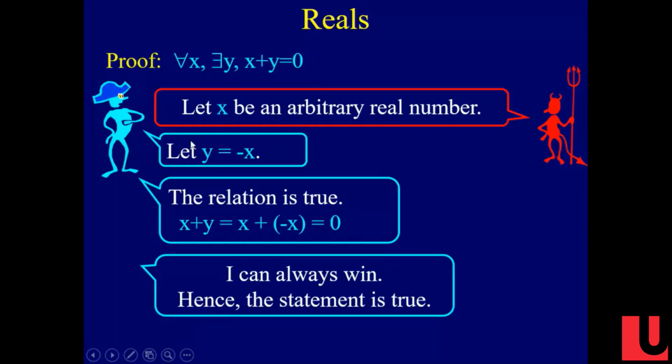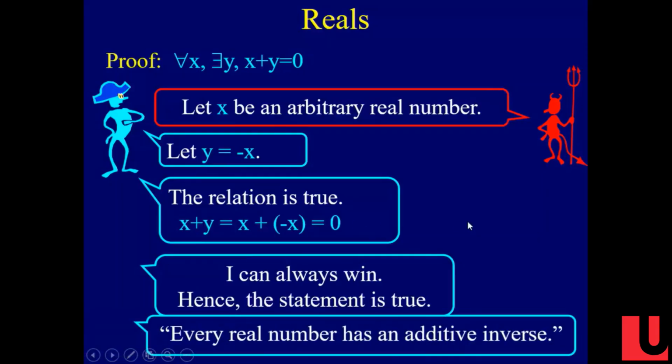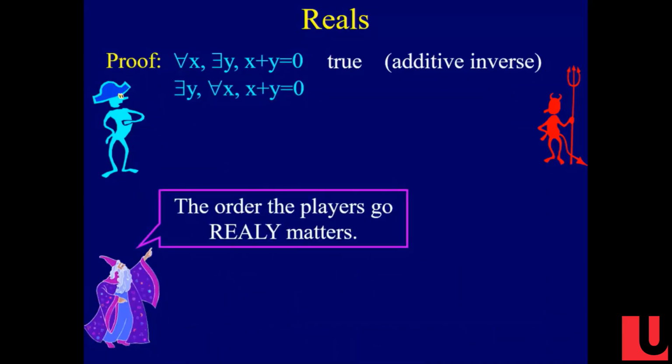Here, note the subtlety. Here we're saying, let x be an arbitrary real. Now, we're playing the game, right? So I come up with the y, knowing x. What is my y? My y is negative x. So yeah, it's a function of the x. And then it's true, so I win. All right? And it says every real number has an additive inverse, right? It's true, right? And now what about this?